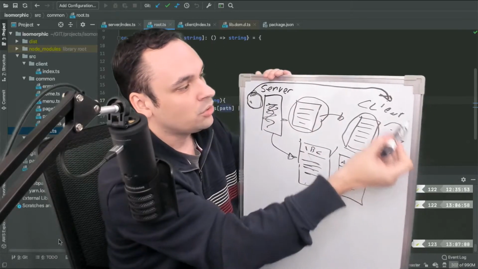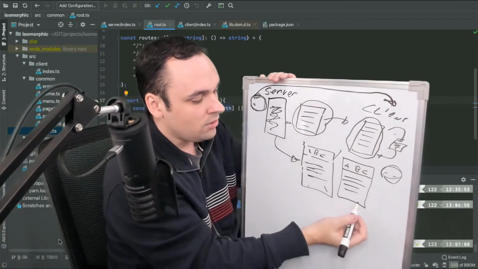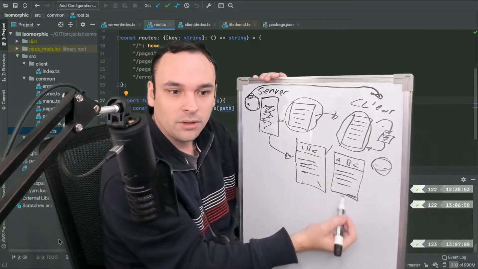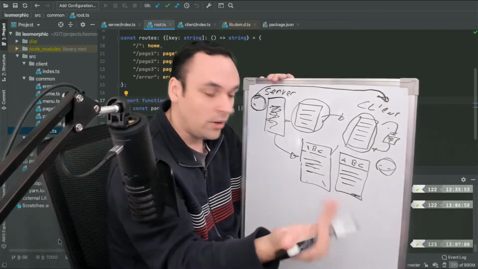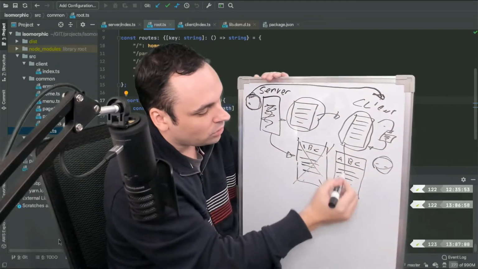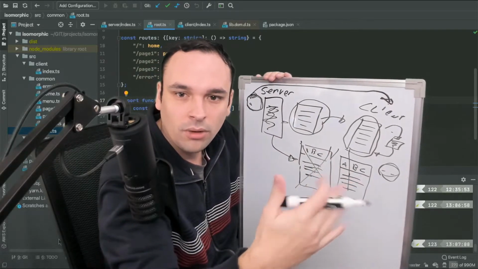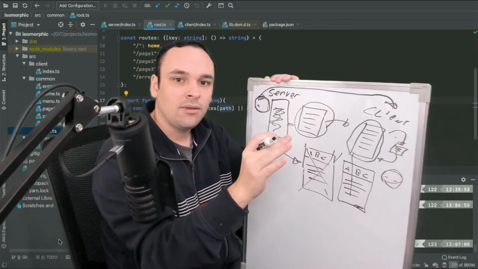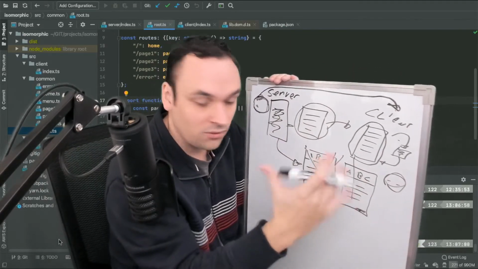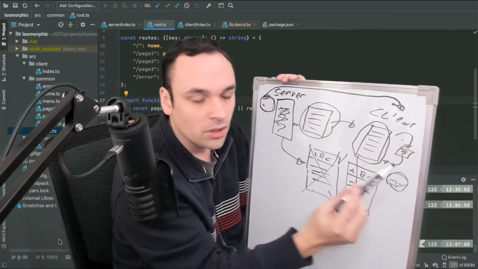So we need to make that state available to the client so that the original rendering of the page on the client side is really identical. And when we swap that content to the browser render, there is no flickering. The user will not really realize. The page is there, exactly the same, and suddenly it becomes interactive. That's what we are trying to accomplish by having this data available to the user.